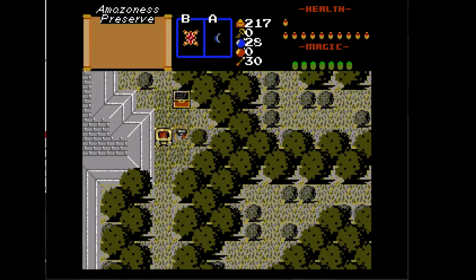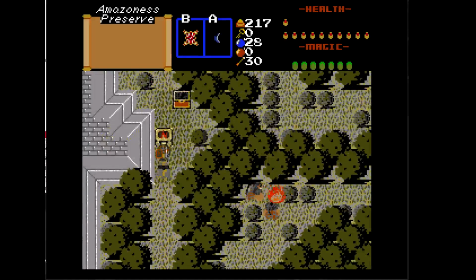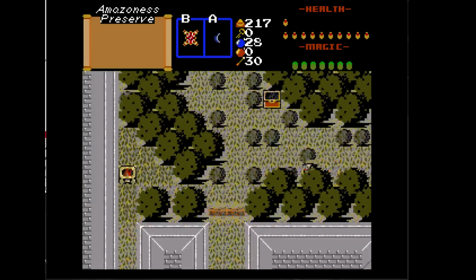Sapphire. But you can't go out this way just yet because you need to be able to push this log and you're not strong enough yet. So we're just going to come up here.